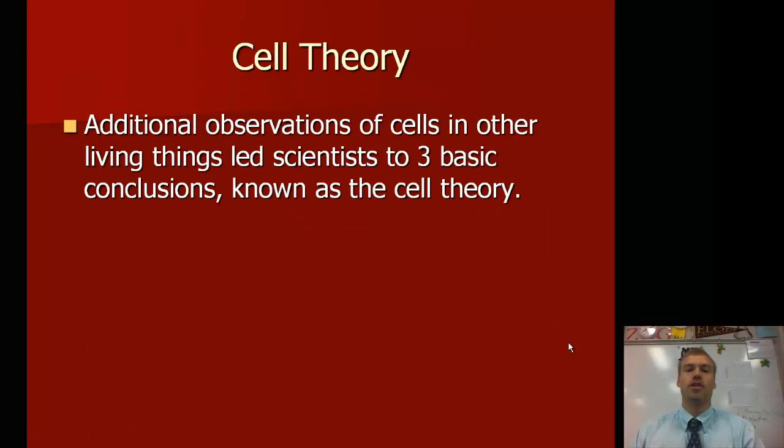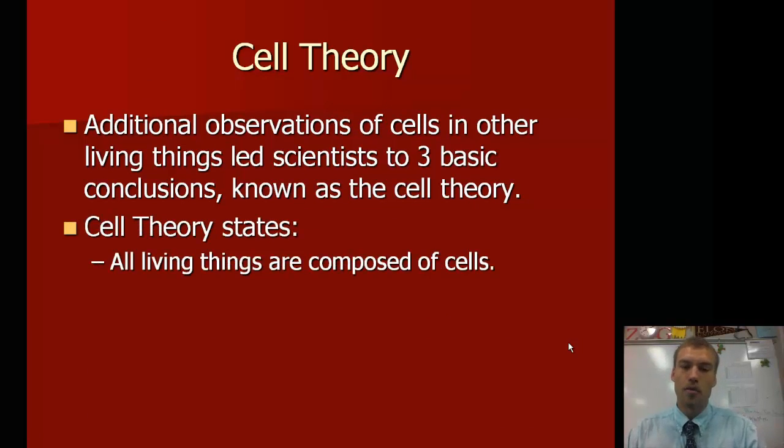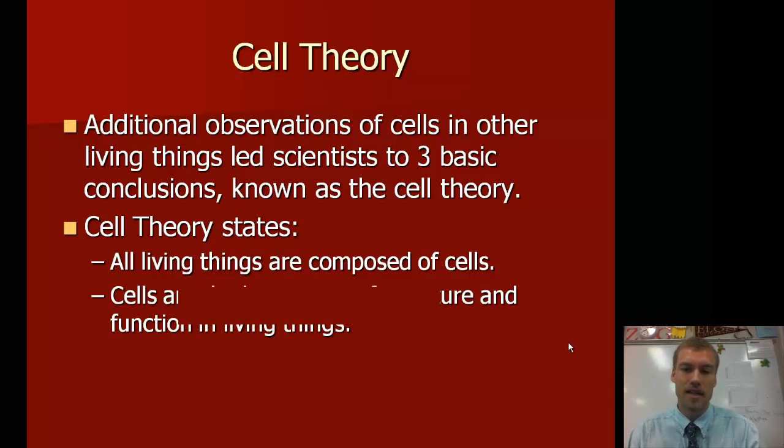So additional observations of cells over the years have basically come to 3 things, and we call this cell theory. Number 1, all living things are composed of cells. So if you're not living, you're not composed of cells, which is part of the reason why viruses are not considered living. They're not made of cells.